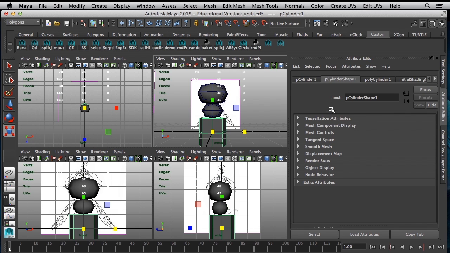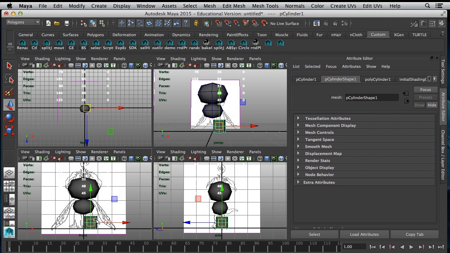We can just deal with that later. And I'm going to just make it smaller, a little bit longer. Having that little line in the middle is not bad because we can use that to bend the leg just a smidgen. Alright, and I'm just going to get it somewhat in place for the leg here.